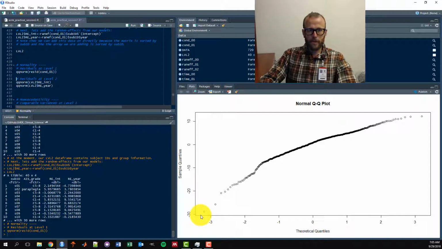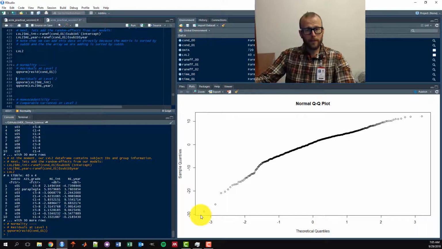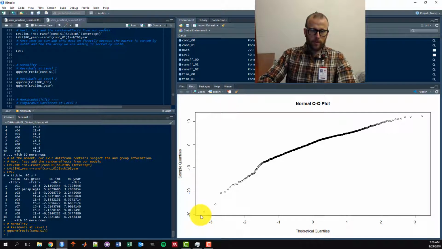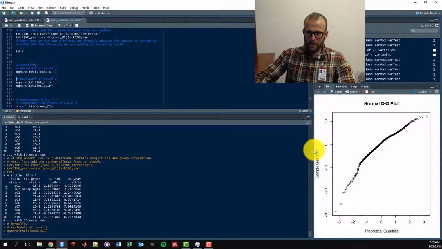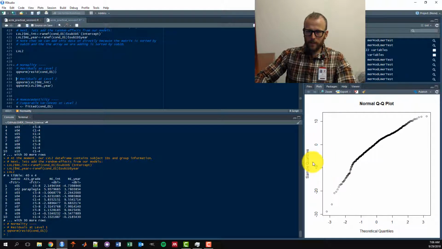But whether you use the Shapiro-Wilk or the KS test, there are some trade-offs in terms of the sensitivity and the size of your data set. And the other important thing to remember is that these linear mixed models are relatively robust to violations of normality. So I often will apply a more visual approximation of the data, and if the QQ plot looks relatively linear, and actually it would probably help if I made our X and Y axes a little more square, then we can probably evaluate this a bit better. But when this is a little bit more square, you can see it's not bad.